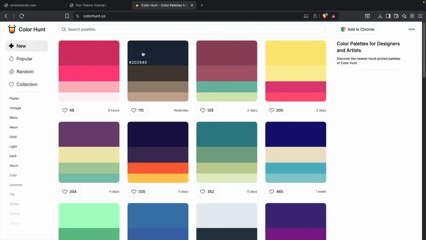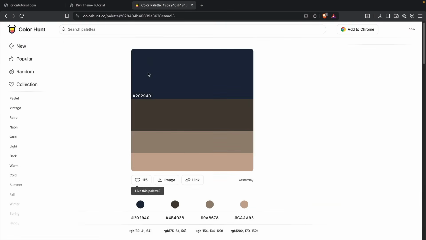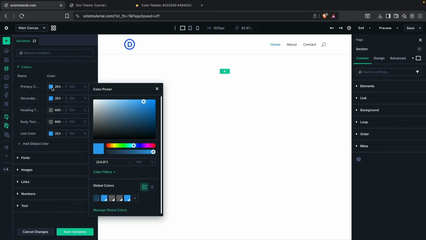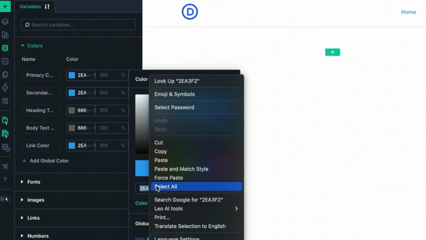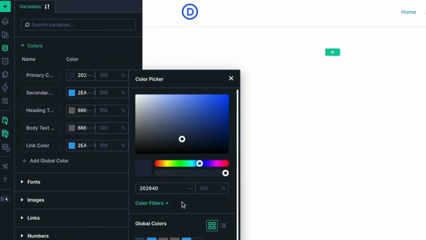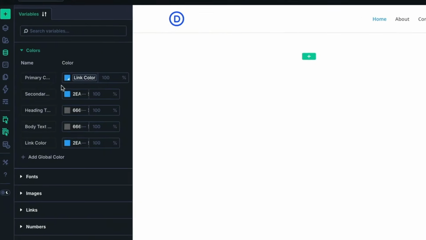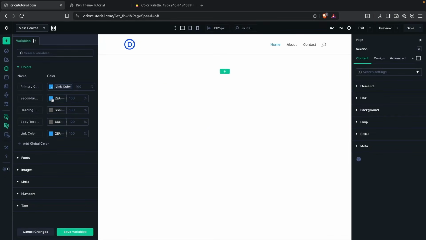But all you would do is just go ahead and click on the actual color code right here, and then you can paste this onto your websites. So for example, I'll click on the color and then just go ahead and paste this. There we go. And then this is going to be your new color. Okay, so for my primary color, I'm going to leave this as this specific color. I actually did use this for our demo websites. However, I want to change the secondary color.